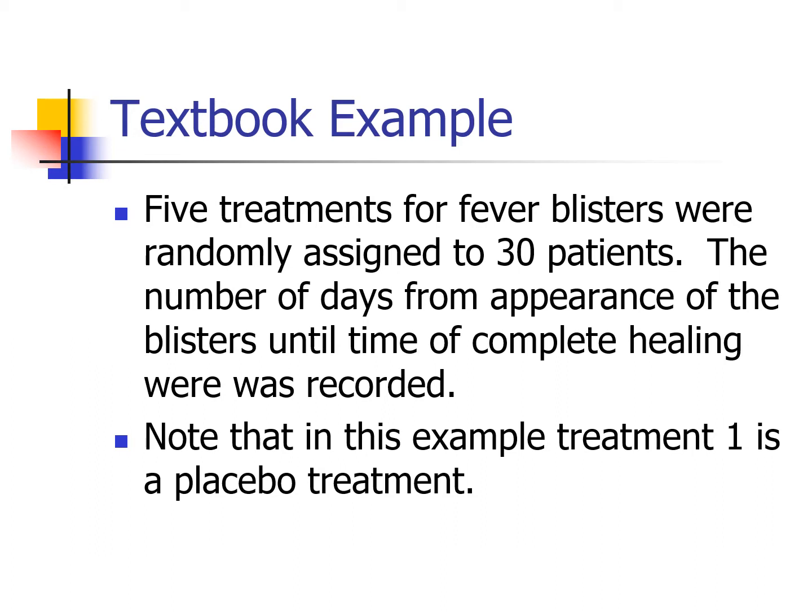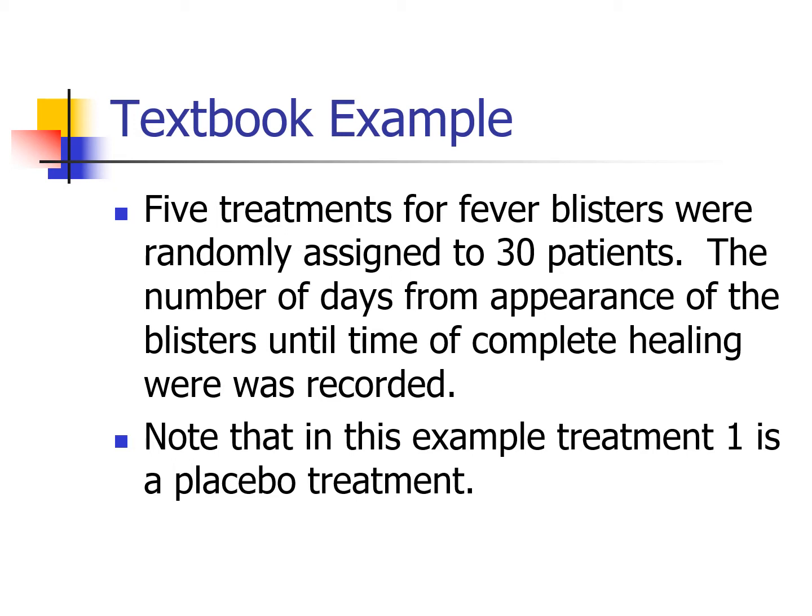All right, so let's take a look at this in the context of an example. I took this example from our textbook. There were 5 treatments assigned to 30 patients. And these 30 patients had these things called fever blisters. So 5 treatments, 30 patients. So 6 patients got each of the 5 treatments. And for every one of these patients, we recorded the number of days that it took until their fever blisters completely healed.